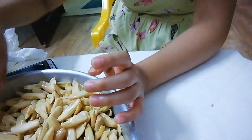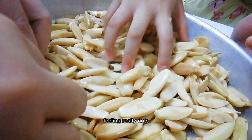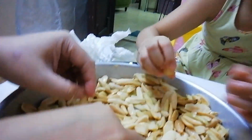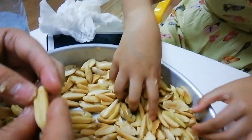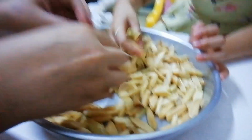Look, guys, look. Pili nuts. We are peeling pili nuts. Don't show my mom. It's okay. So, let's show her hands. Look, Chloe, she's doing it.